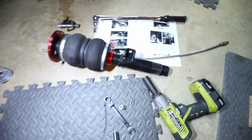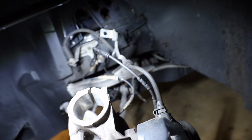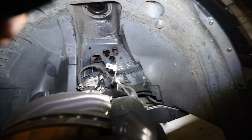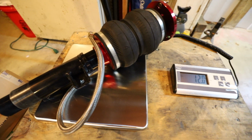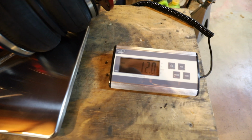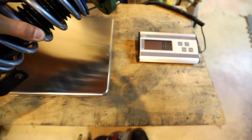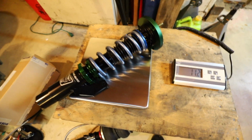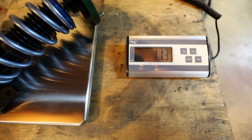Alright, got the first corner out. Luckily this pinch bolt, we have just had it out, so everything came out nice and easy. I'm going to get this all cleaned up and get the new coil installed. Alright, so the front bag weighs 12 pounds, and one front coil weighs 11.2.